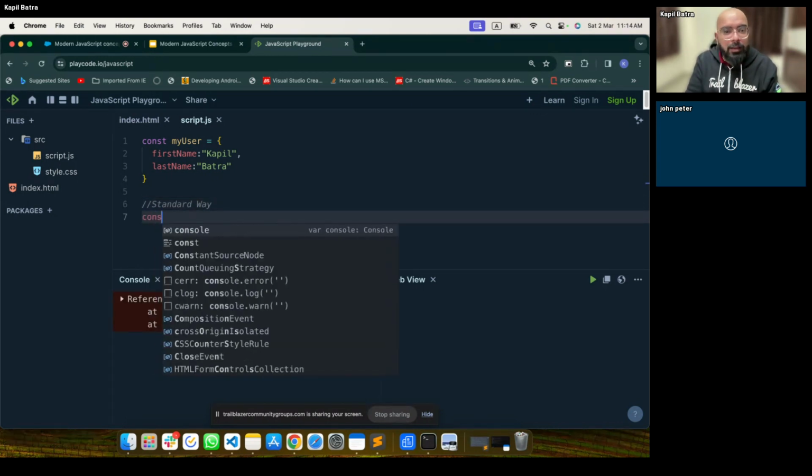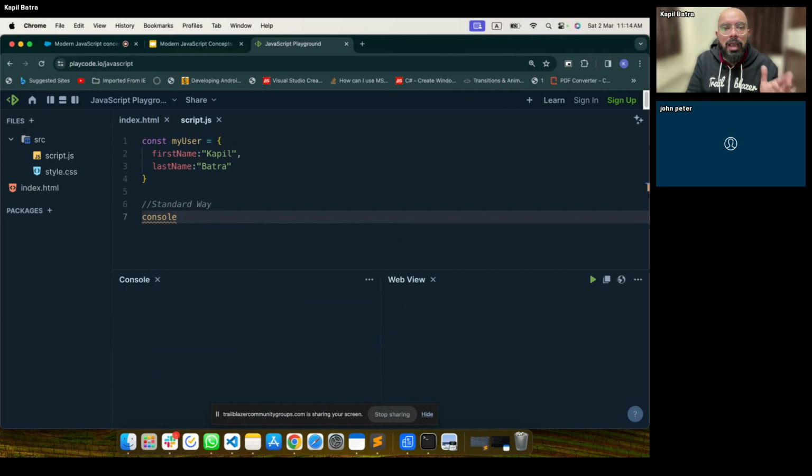Now if I want to have it on my screen, or if I want to assign this value to a specific string, what I'll do is console log. Now I want to add a message where I'll show the first name of the user. Okay.